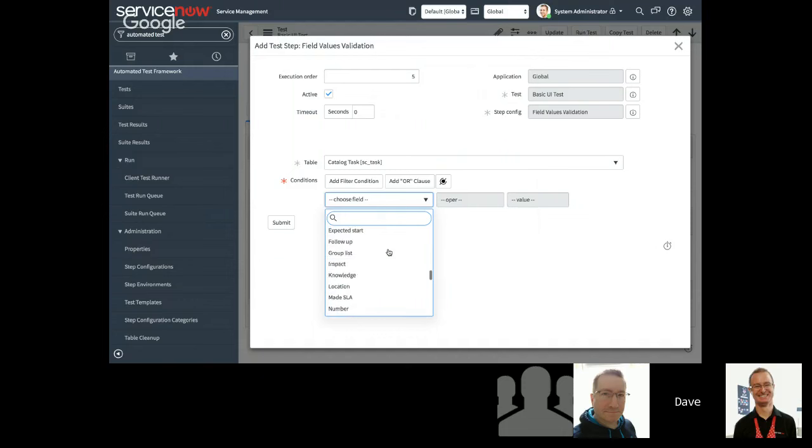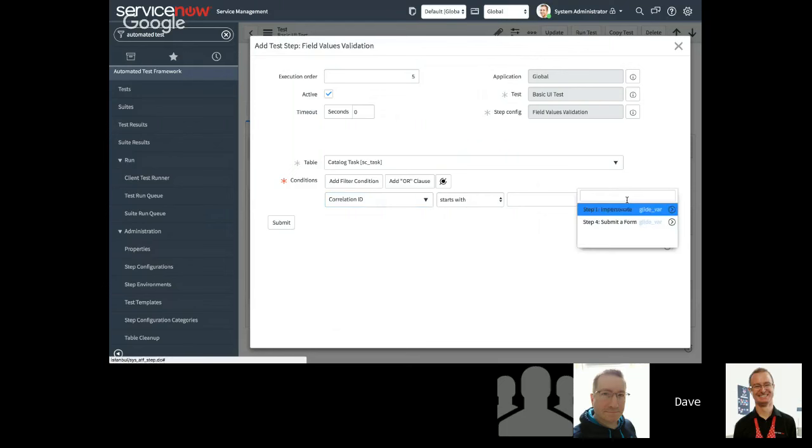Right. Now let me pick any reference field on here. So correlation ID. You notice too, I added this step in here. So test step 4, we submitted a form. One of the things that you could get out of that form is either the table of that form, the name of that table, or the ID that resulted from submitting that form. So the sysid that resulted from that submission. And so you could set a test up later that's checking something based on that. I just picked correlation ID because I wanted it to be anything with a reference so that I would get that little cannonball. But some of these steps do return values out of them. And any step that does, you will be able to reference later on with this little cannonball icon.